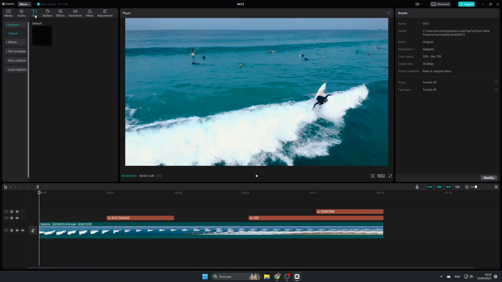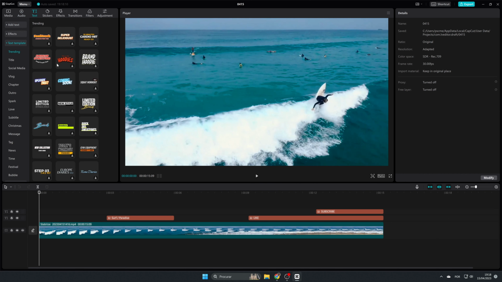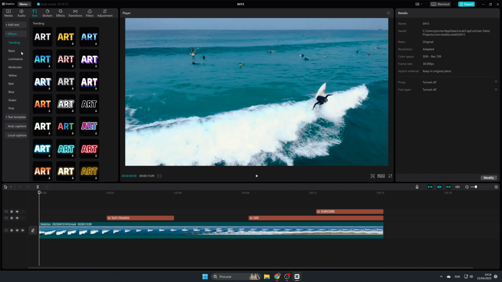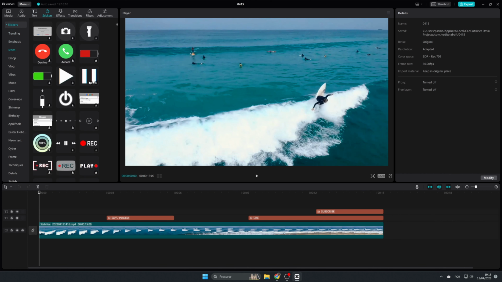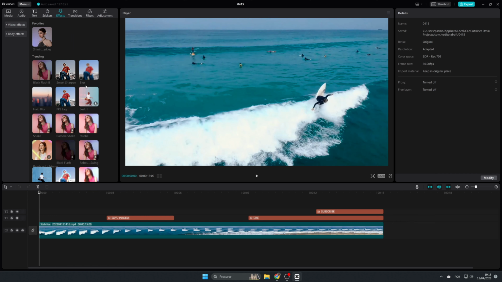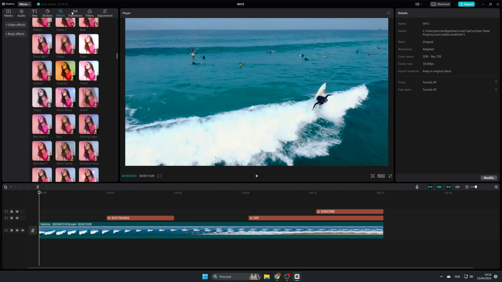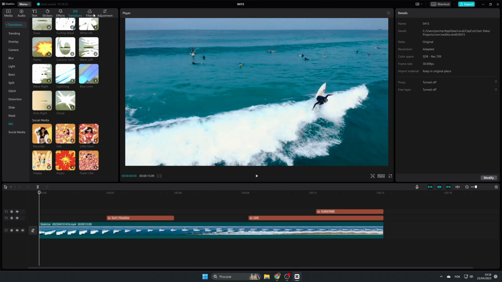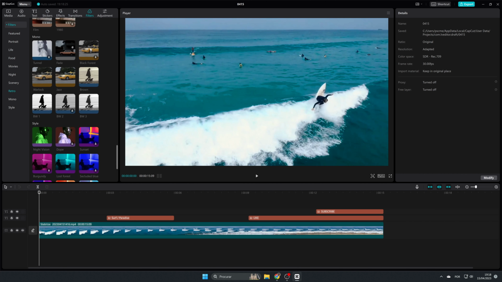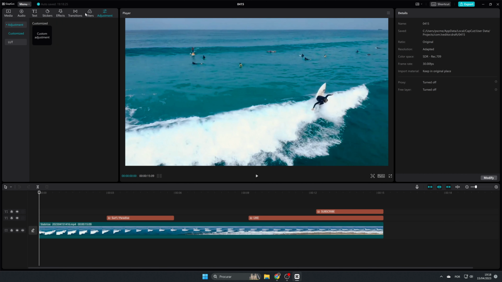Then we have text also, text templates, we have all of this, we have effects, and the stickers also, we have a lot of them, effects also a lot of them, transitions a lot of them, filters also a lot of them, and adjustments.